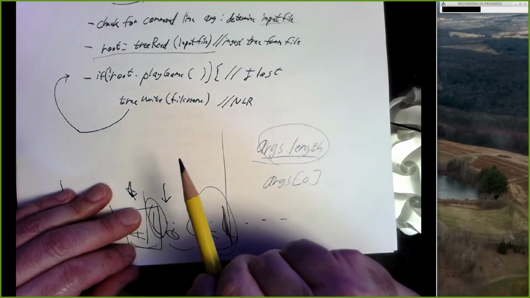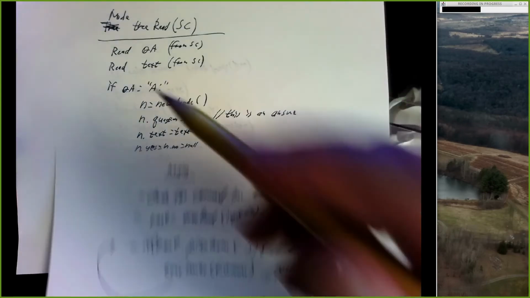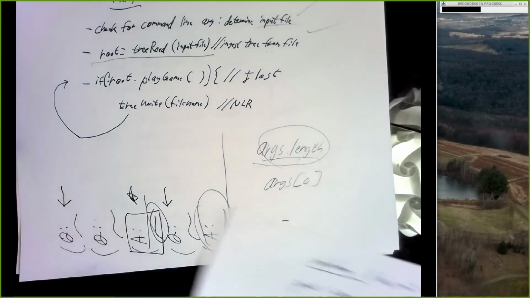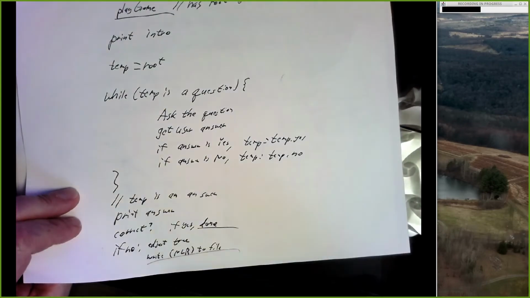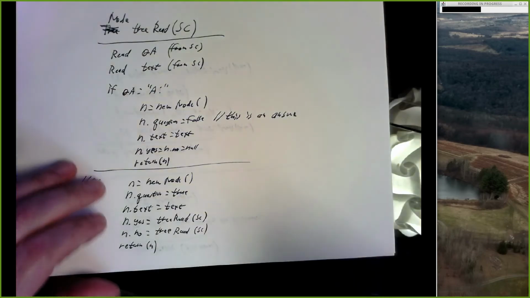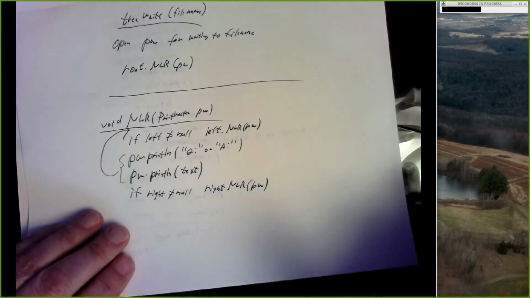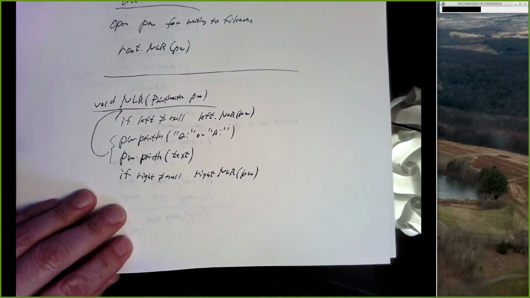All right. Okay. So yeah, get the input file, and then this is the tree read method, and then playing the game is going through here, and then adjusting the tree is all of this business, and then the node left right is writing back into the file is the node left right traversal.